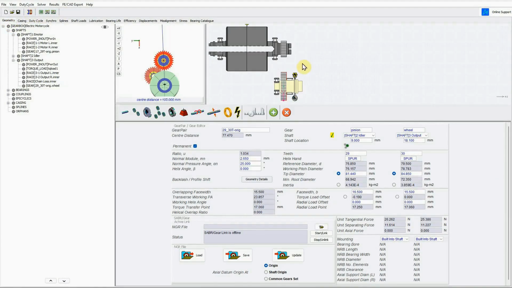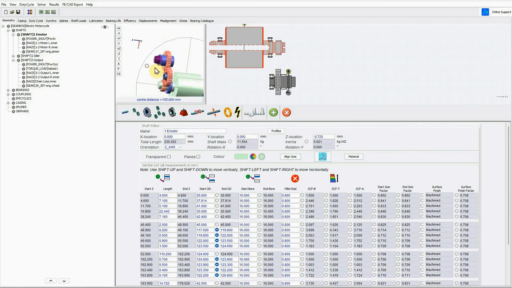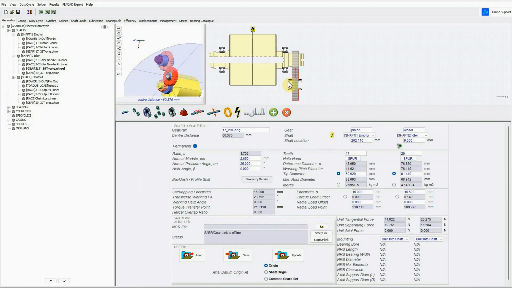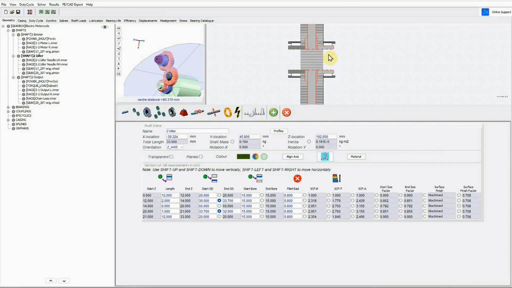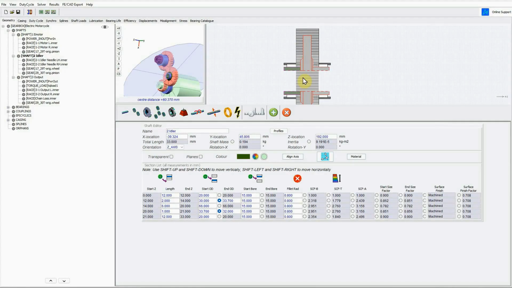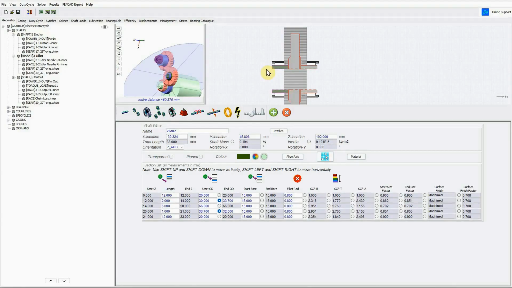So if we go onto the two-dimensional view and select the idler shaft, and I'll just select that shaft on its own, we will look if we can replace these with ball bearings, because ball bearings are typically more efficient than roller bearings as they have point contacts rather than line contacts, so they have lower friction.